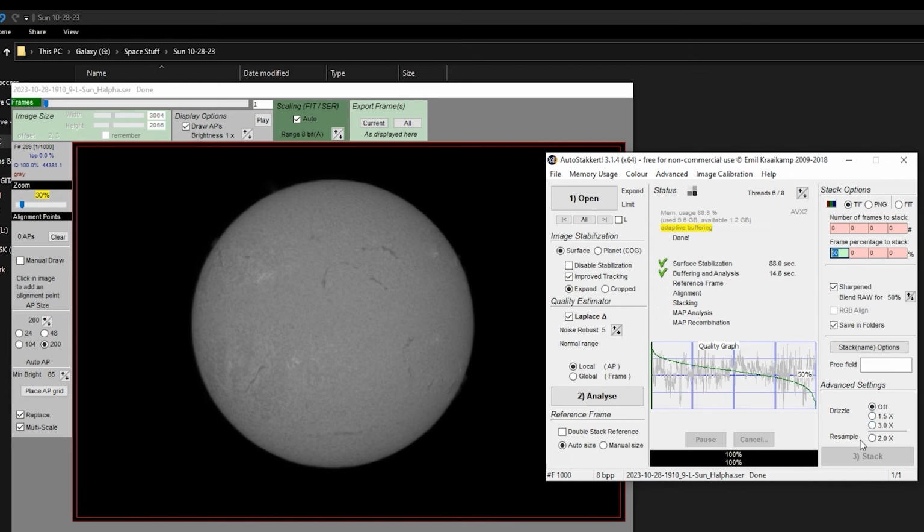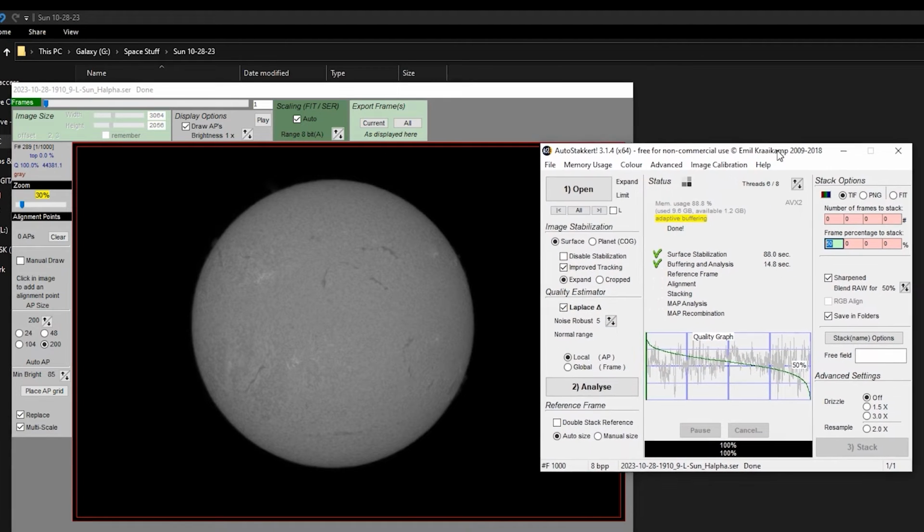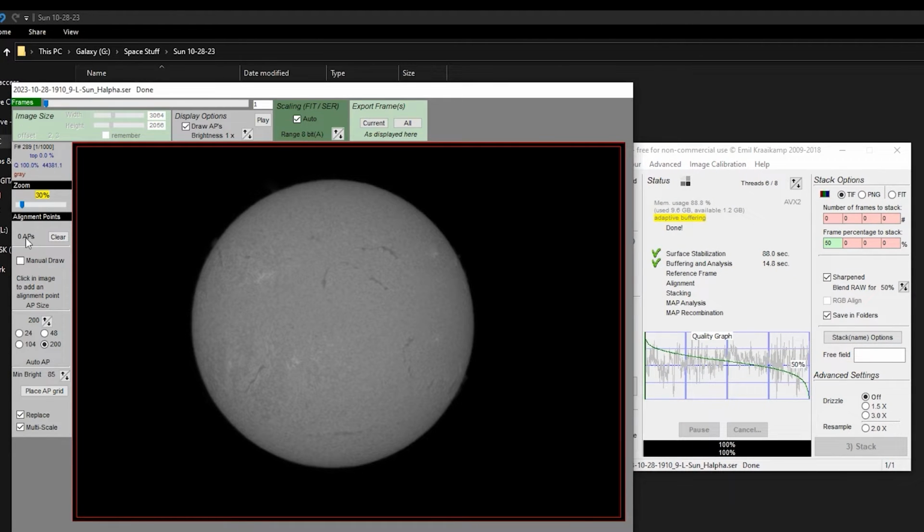I don't do drizzle, and I won't do drizzle in this video. Once we're ready, what we need to do is select some alignment points. You can do it manually by clicking around the sun, or you can do it automatically. Select the size of the alignment points to add.